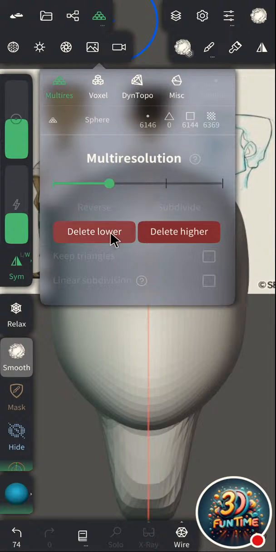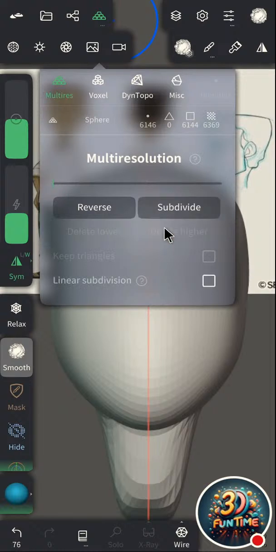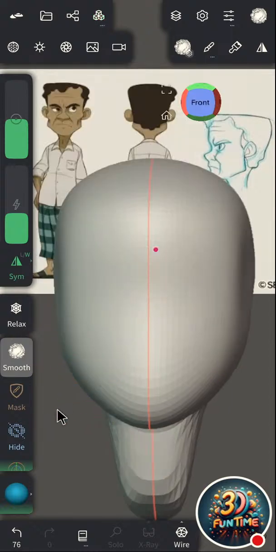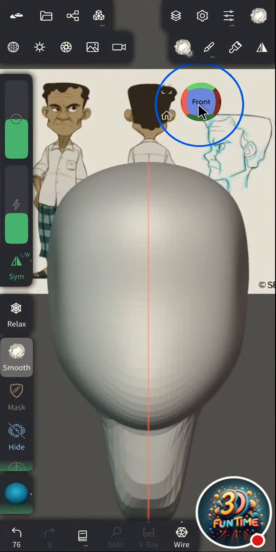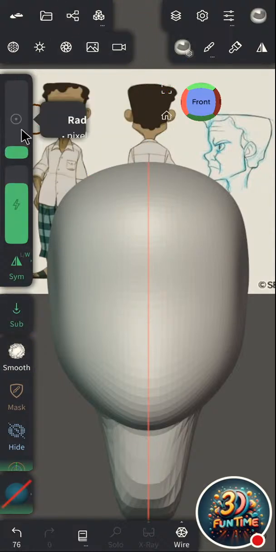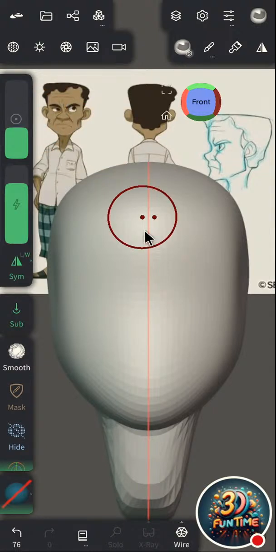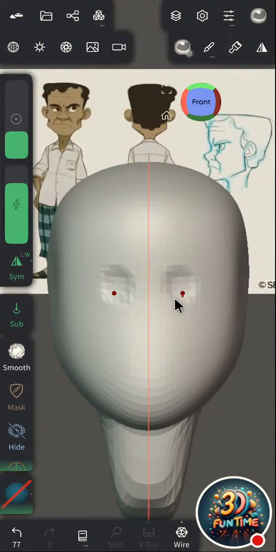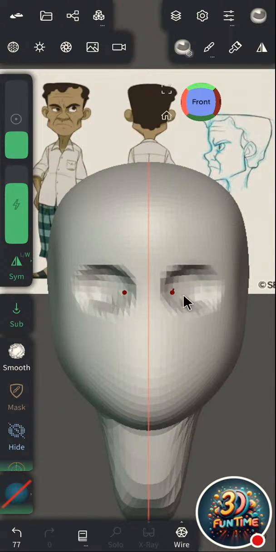Now I would like to delete the lower as well as delete higher. After that we would like to use the voxel remesher. Now let's start to work on it. I would like to use the clay brush and clay strips. Now I'm going to make the eye holes.